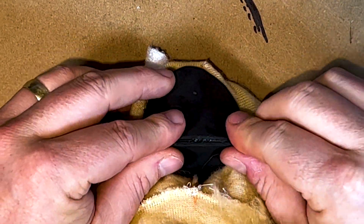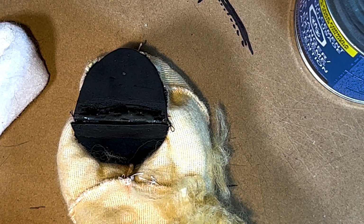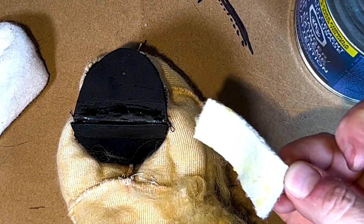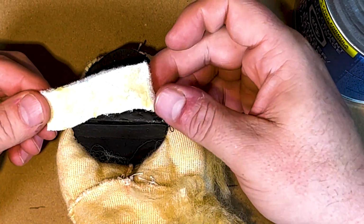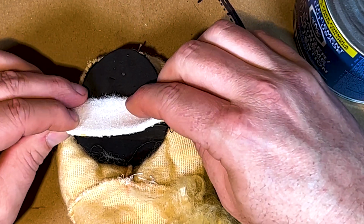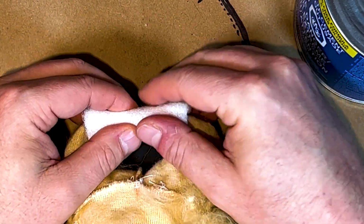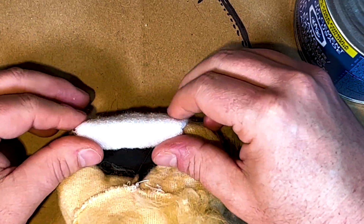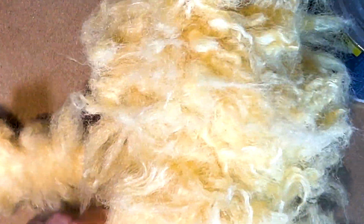Now for this, you could do this in one piece, but I like a little gap between, so I've put some glue on both mouth plates and then used a piece of fabric and tacked it onto the first piece. Then I close the mouth and just basically squeeze that fabric on. It just makes it a little bit cleaner and more comfortable on the inside, so I don't have that edge rubbing against my hand. And there we go.